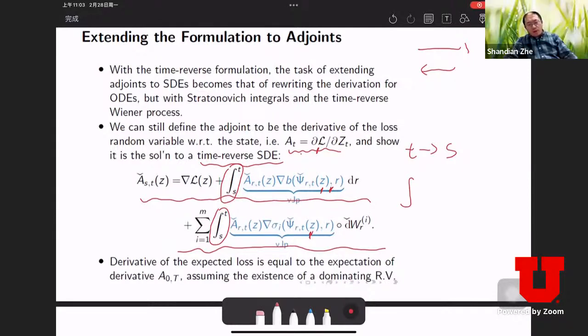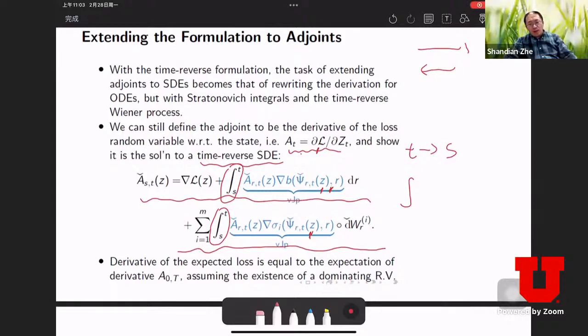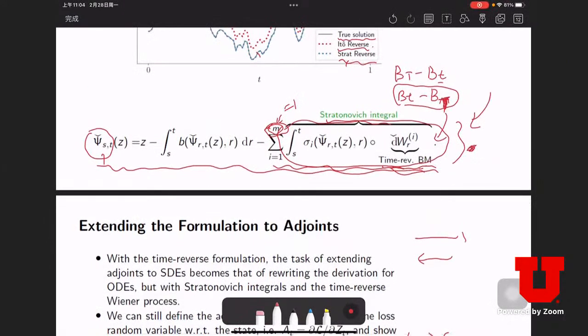Yeah, okay. Intuitively I believe so, but I think it's better to check that, because the adjoint method is defined based on the Lagrange augmentation. And you need to set a bunch of coefficients to be 0 to get the adjoint ODE. I'm just wondering if they have done such a check. Yes, they did. Actually, I think it's not a check, but they do some proof on the convergence, about whether if we define this as the adjoint it will converge. But I don't go into such detail. Convergence, what kind of convergence? If we just use the definition of the backward SDE with this force, it converges to the numerical solution or something.